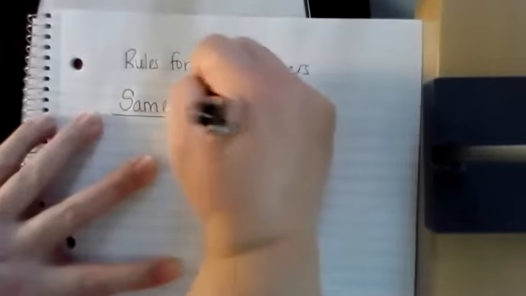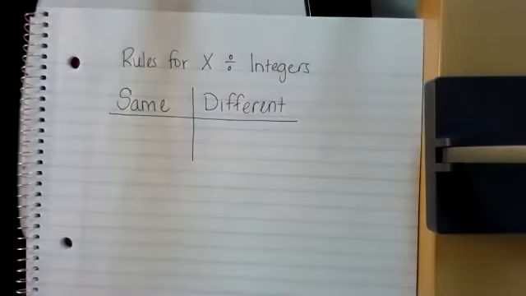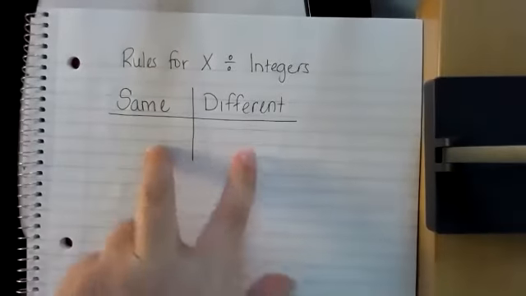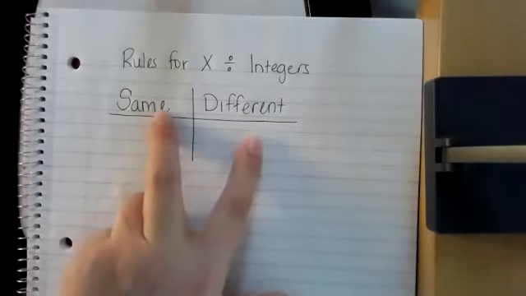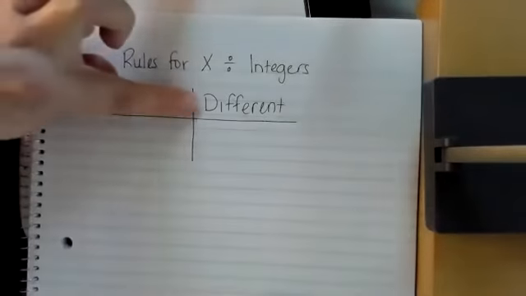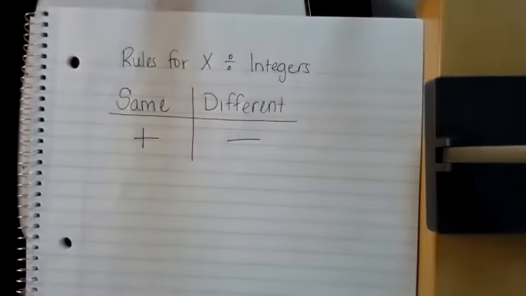So the way that you would write that one is I typically set it up in a T-chart. Okay. And when I say same and different, what am I talking about? The signs, yes. So same sign, different sign. So if the signs are the same, it's positive. If the signs are different, it's negative. If that makes sense for you, use it. Okay? I'm going to show you two more ways.